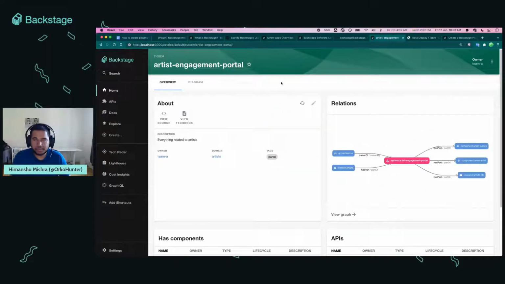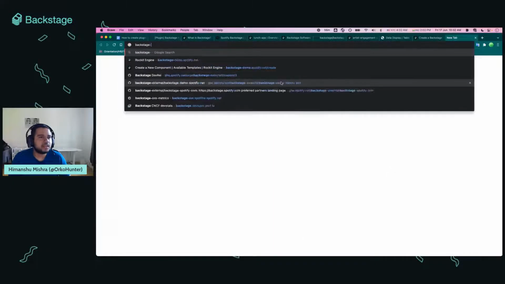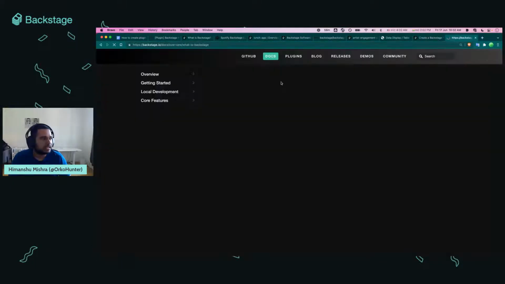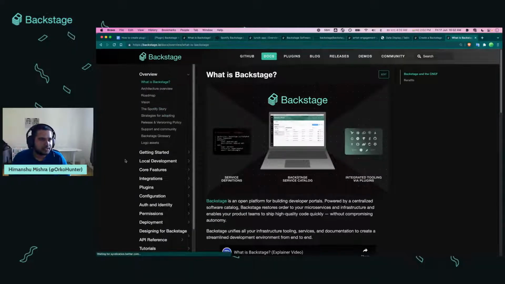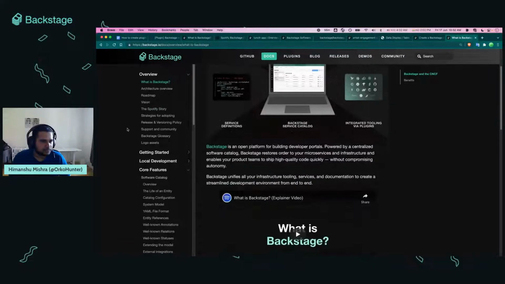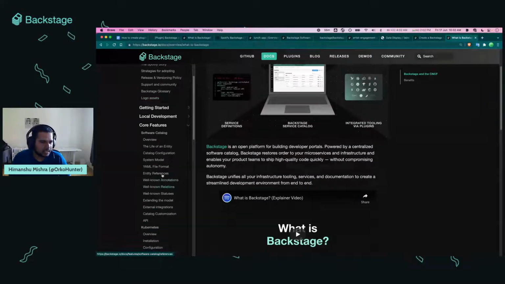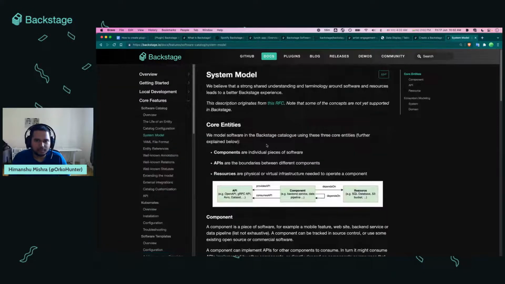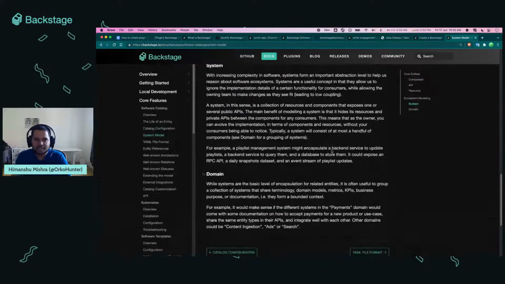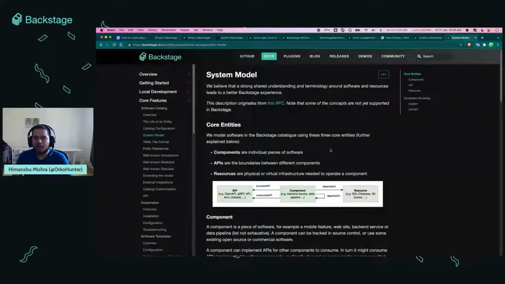What are systems and domains? You can read more about them in the backstage.io/docs page. If you go to software catalog, there'll be a page called system model. And you can understand more about what are systems and domains, and basically how you can model your entire software ecosystem using software catalog.